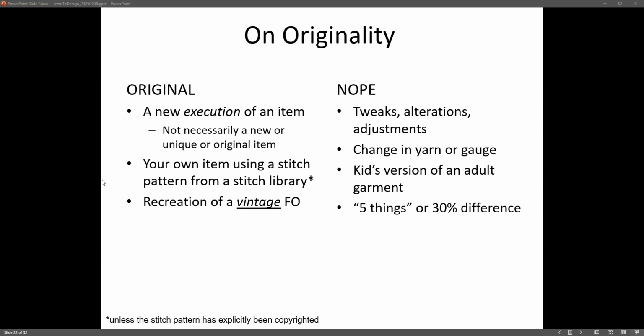So those are original if you've executed it yourself, in that you've come up with the stitch counts. If you've created those instructions, right? You've chosen the yarn, you've chosen the gauge at which it's worked. You can create an item using a stitch pattern from a stitch library. There's an asterisk there. I did say that you can't really copyright a stitch pattern. There are actually a couple of Japanese stitch dictionaries where there's some copyright, and they put some limitations on how you can use the stitch patterns that are featured.